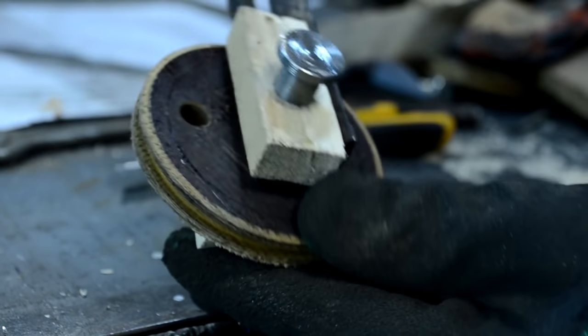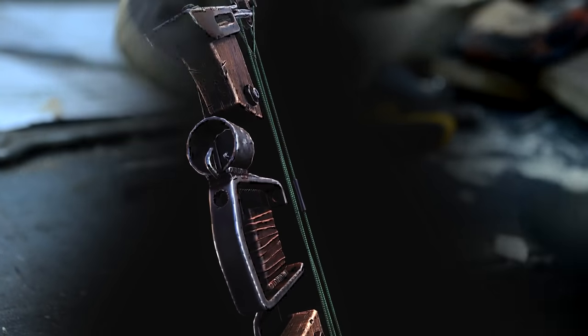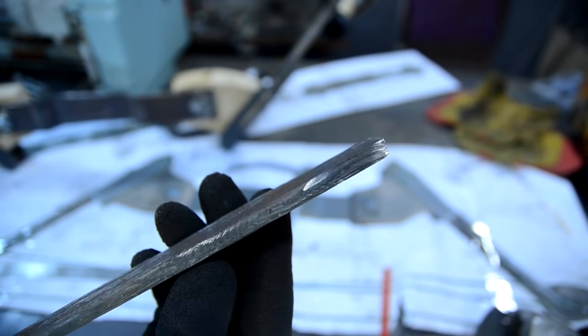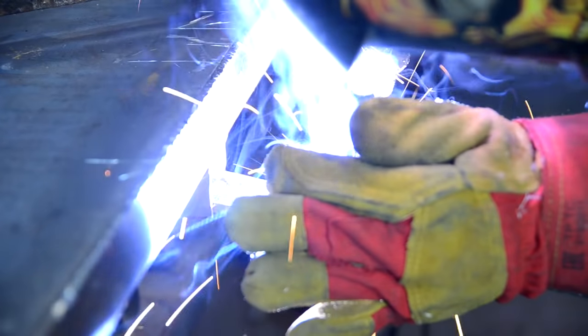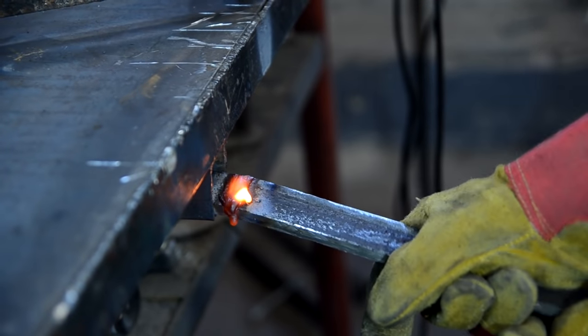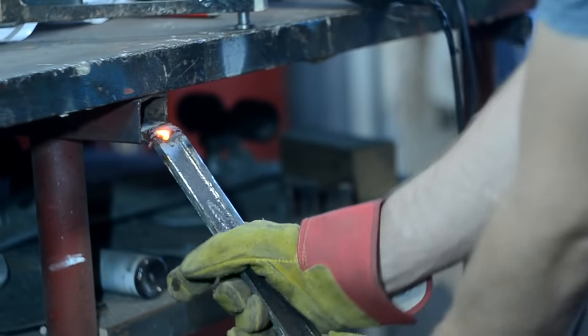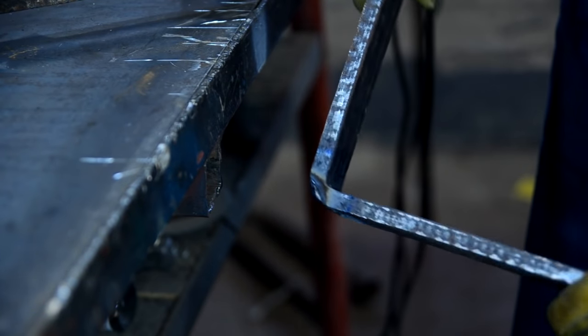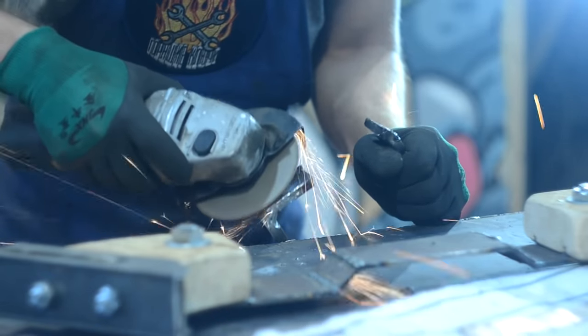Before pulling the string, we need to make a hand protection with a sight on it. I would also drill the guides for an arrow in it. The protection would be made from a pretty thick strip. I also cut it from a side part of a channel bar. I use welding to bend the strip. I warm the place of the bend with an electrode. After the bend, I ground off all the welding fusing.